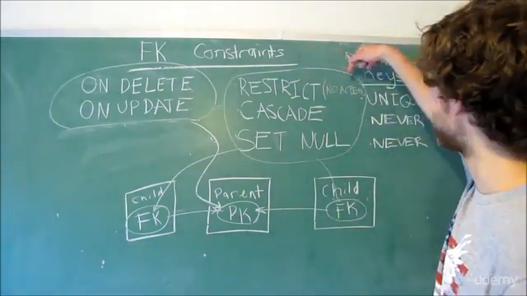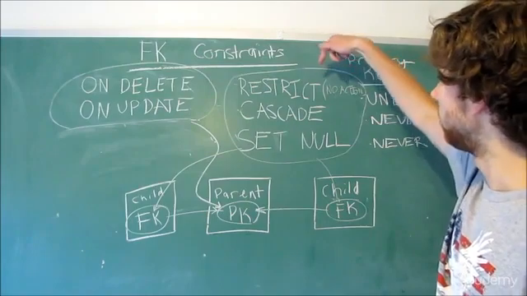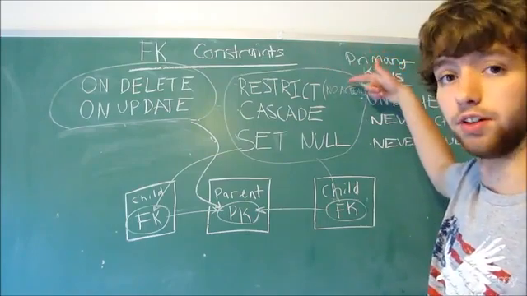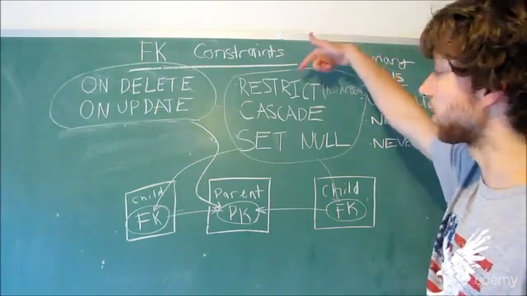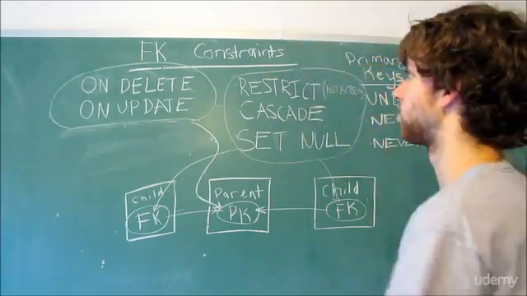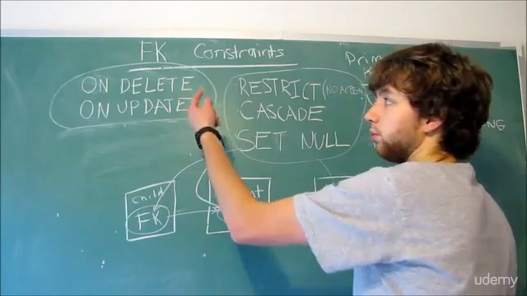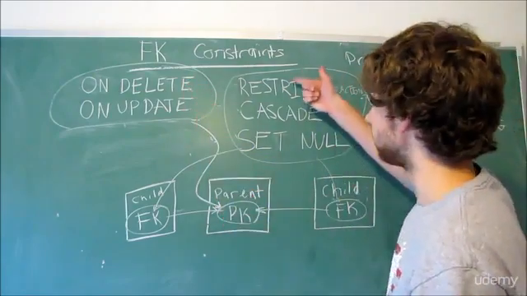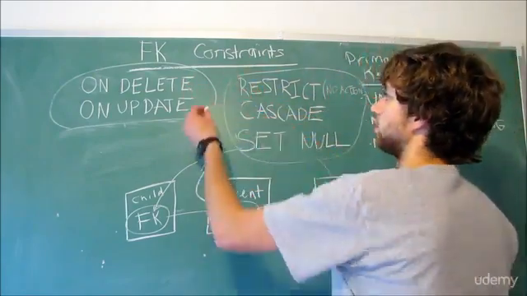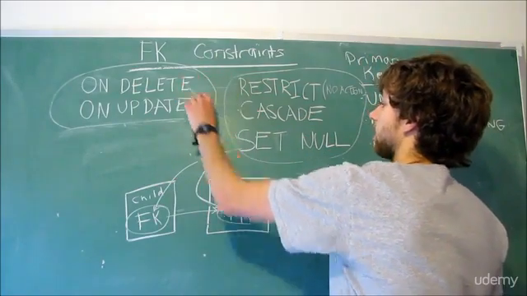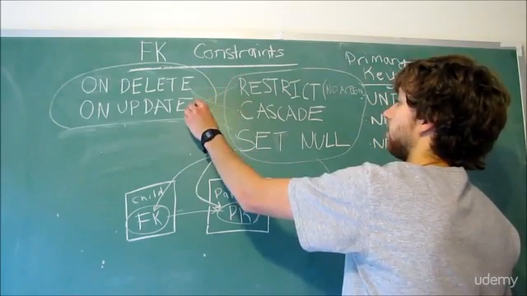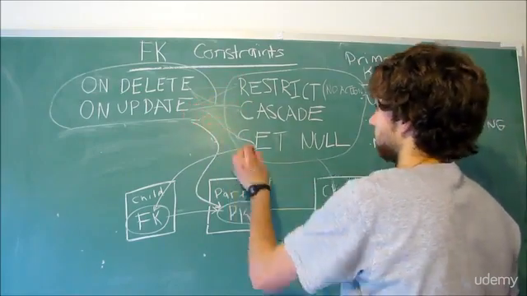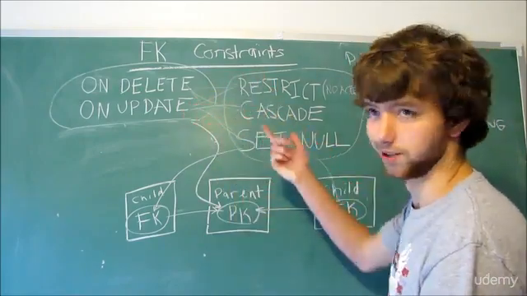Restrict, you might also hear as no action, at least for MySQL; in different database management systems this might be different. Anyways, restrict is going to throw an error. We can give one of these for each option. So on delete, we could have it restrict, cascade, or set null, and the same on update.